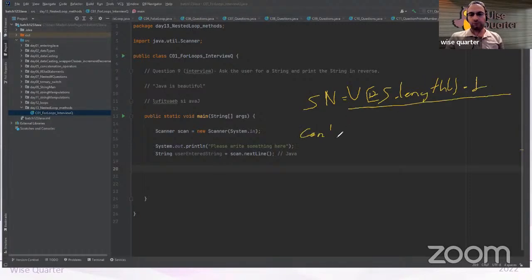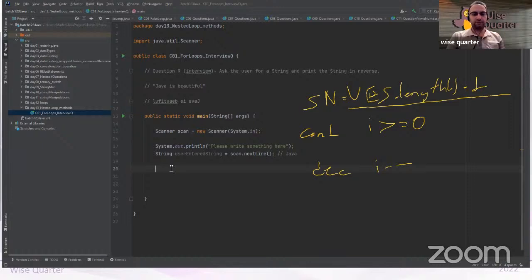Condition: as long as i is higher than or equal to 0, the loop will continue. And each time I will decrease the value of i by 1.